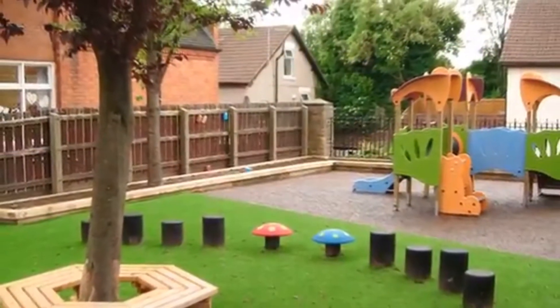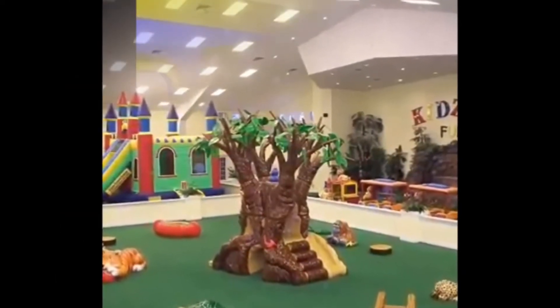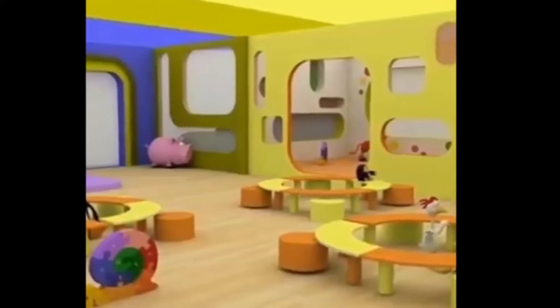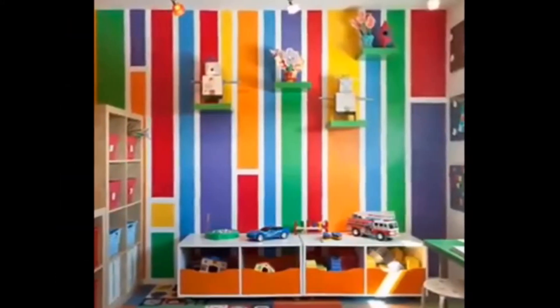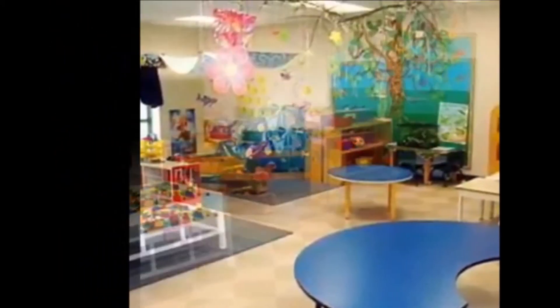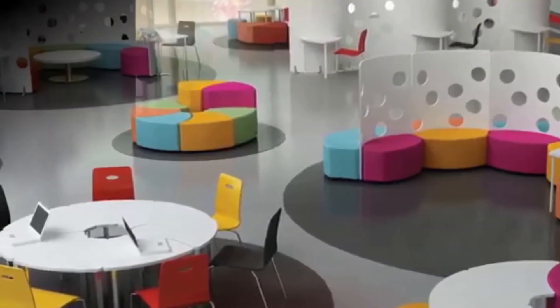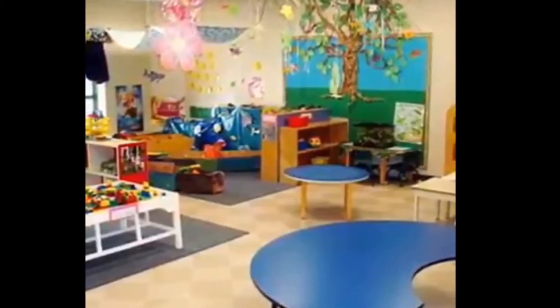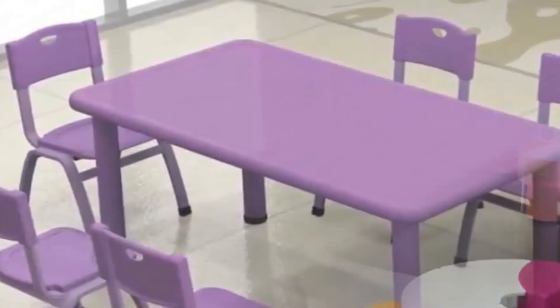Today, interior design is not only about home but also about play school for kids. Kids surely love to play and also learn in a good place with a lot of good facilities. This can be made by creating a great interior design for the play school. The modern interior is the most popular play school interior design now, especially for play school with big space or building area. If you need to find the best play school for your kids, you can take a look at these 40 play school interior design ideas as references.